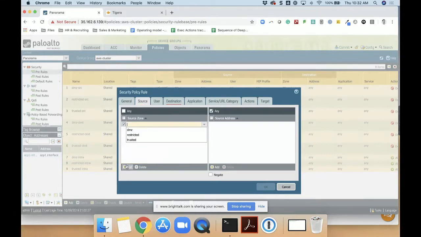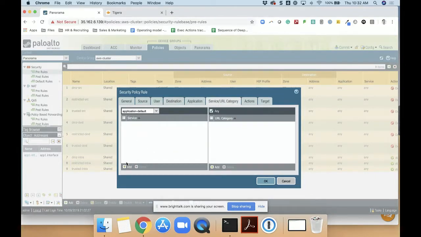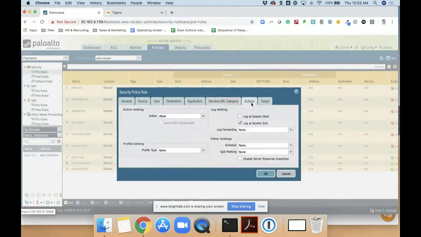And let's say this is in the DMZ, and it's moving to our trusted zone. I'll just grab some arbitrary service that's up here, and what I want to do here is allow that traffic.